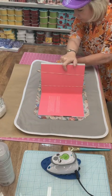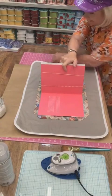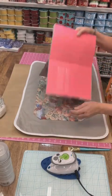Now, I do know people do these and they sell their journals. There are so many talented people out there that just do an amazing job with this.